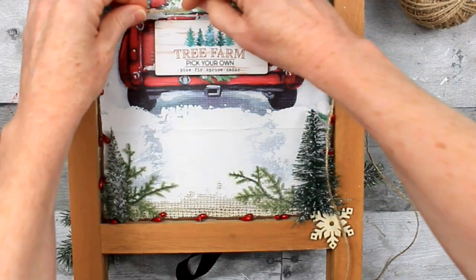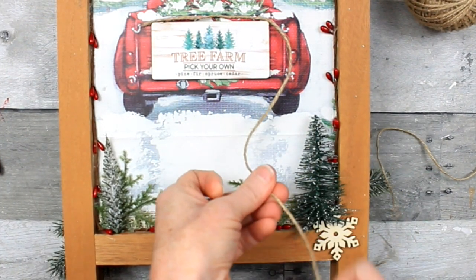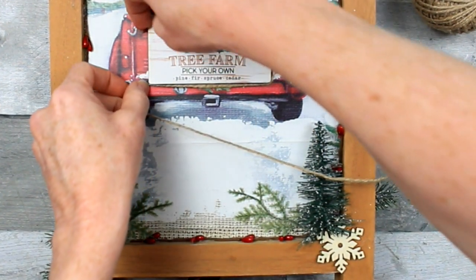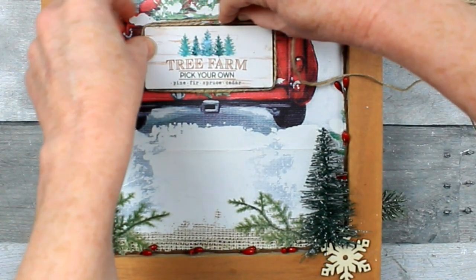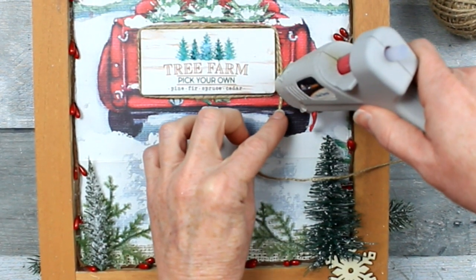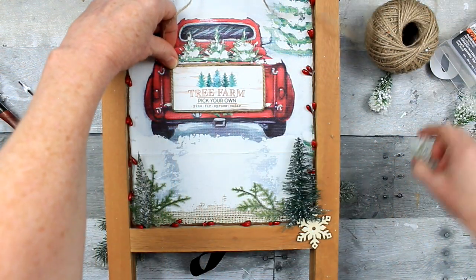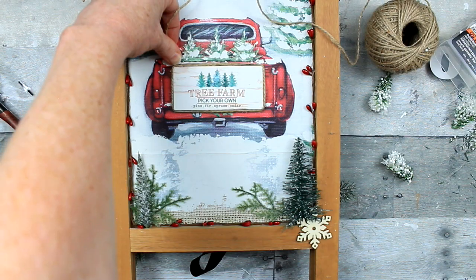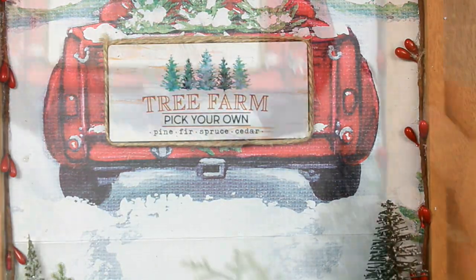I wanted to add a little more dimension here to really make that more like a 3D look. So I've decided to take some more of that jute twine that we use for our bow and a dot of glue to secure it around the corner of that. Guess you could call it a magnet. That's what it was originally, but our sign. And I'm just going to wrap that and secure it in the corner here. And then take that around one more time. Give it a second to dry and then go ahead and clip that off.